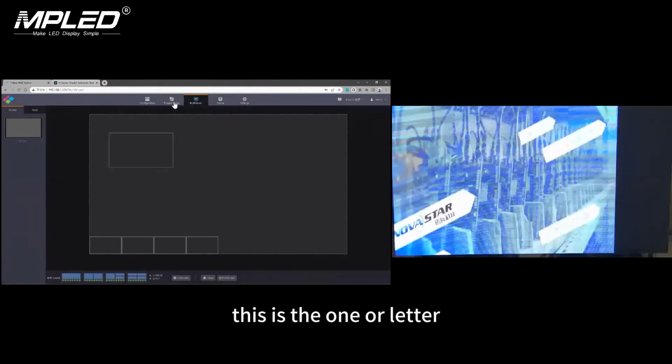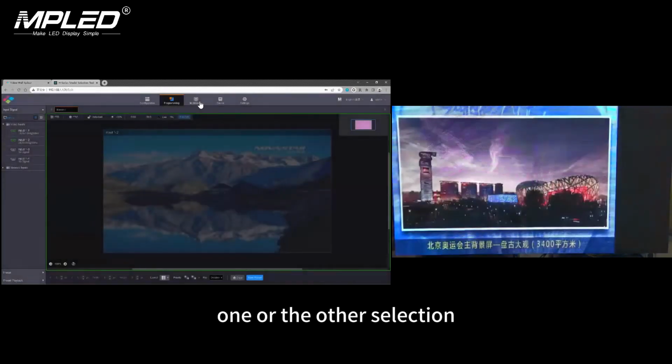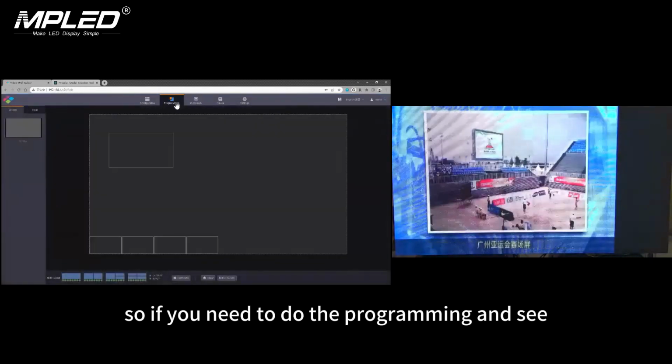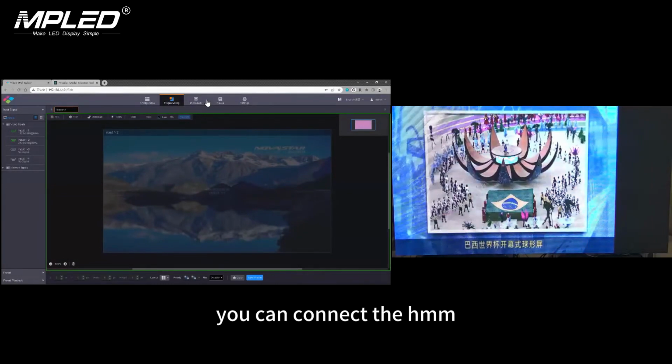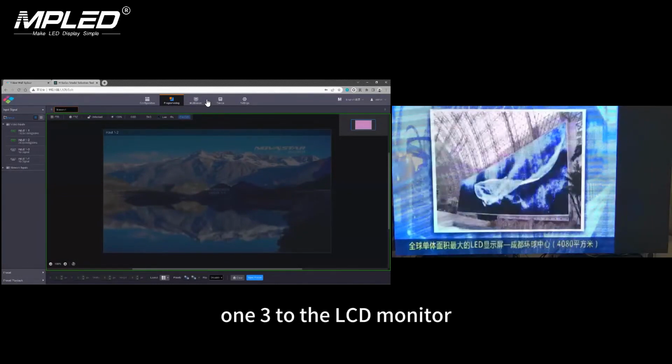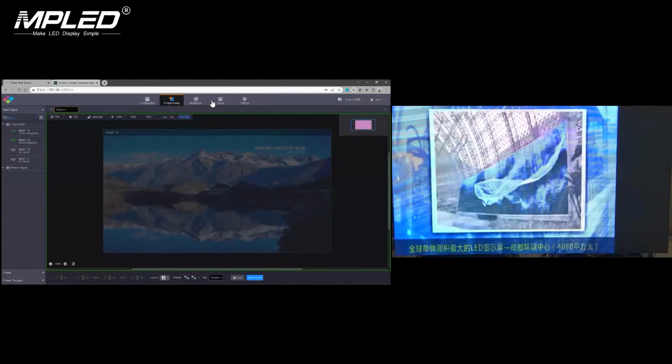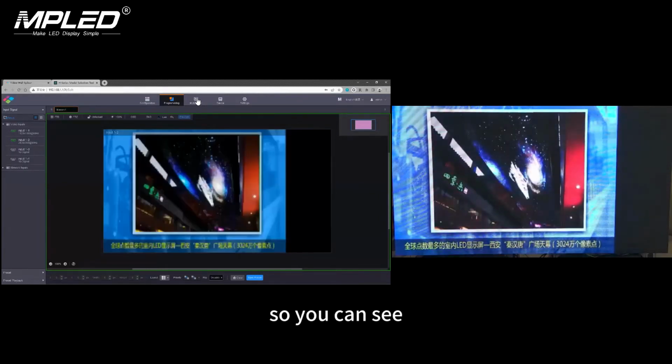This is one or the other selection. So if you need to do the programming and see the output preview at the same time, you can connect the HDMI 1.3 to the LCD monitor, so you can see them.